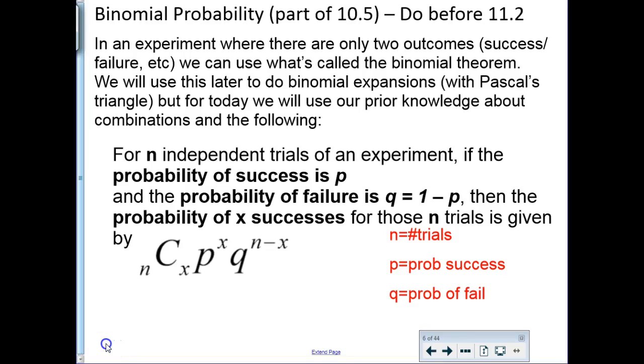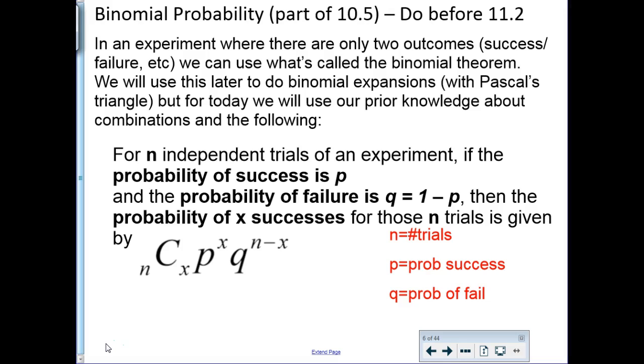So we're going to first discuss today binomial probability. I'm going to show you how the formula works, and then I'm going to show you how we're really going to do it, which is on the calculator. And then we're going to come back and revisit this concept again towards the end and possibly a little tomorrow at the beginning of the lesson.